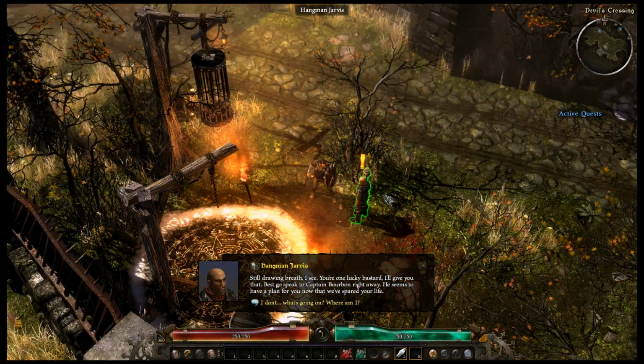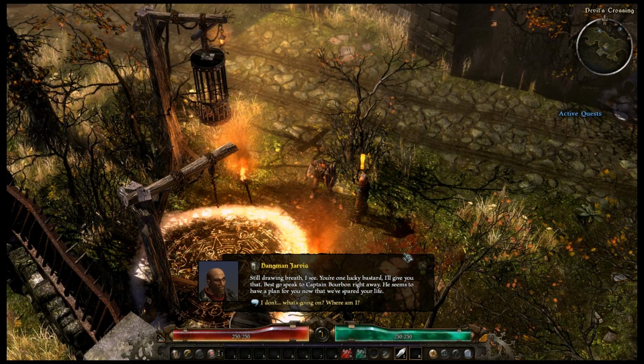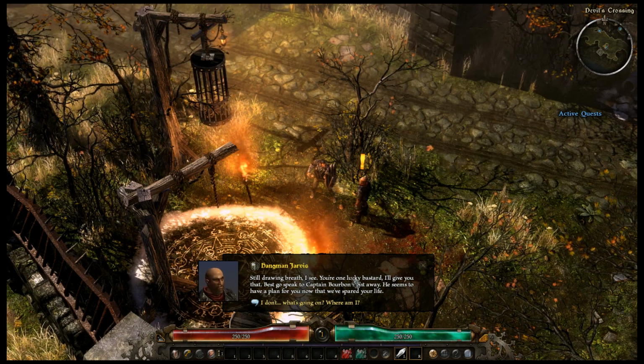What's this guy? Hangman Jarvis. Still drawing breath, I see. You're one lucky bastard. I'll give you that. Best go speak to Captain Bourbon right away, he seems to have a plan for you now that we've spared your life.